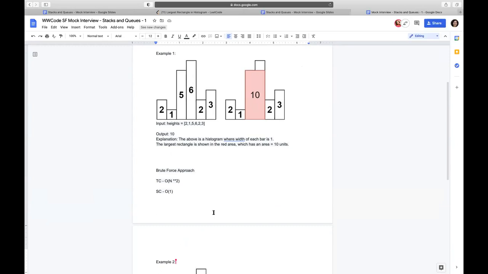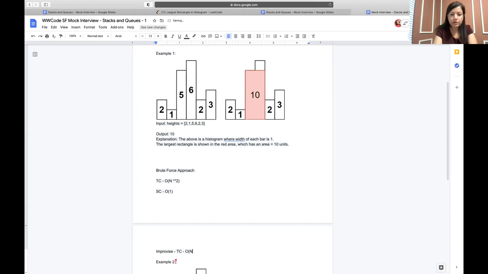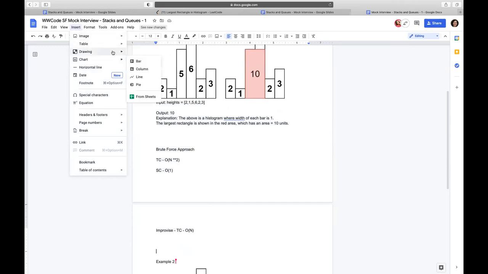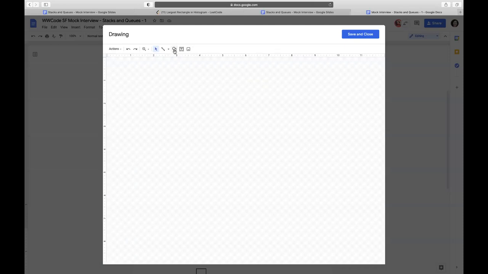Can you think of a solution where you could improve the time complexity instead of having n squared, like having a linear time where we can perhaps do one iteration over the array heights and find out how we can get the greatest area, the largest rectangle that we can get from this input? Okay, so you want me to explore improving the time complexity, getting into linear time, probably something like O(n). Exactly. Okay. All right. So yeah, I think it would be good to explore that kind of solution, and I think that could be possible.